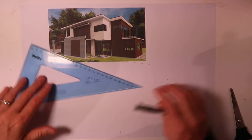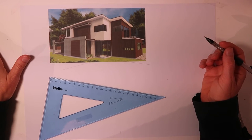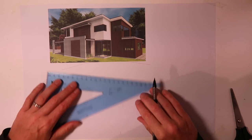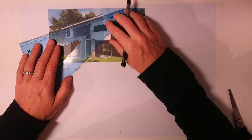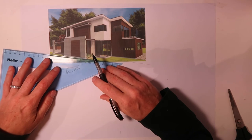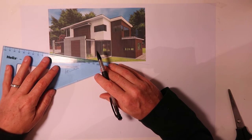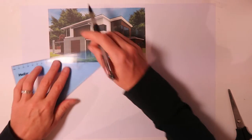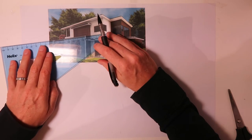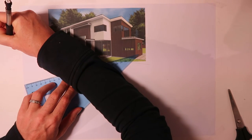Moving on to this one. The first thing we actually need to do is figure out where the horizon line is and the two vanishing points. It's quite a good picture for that. We'll get this one first — we'll use this roof line here. Take it down. And that one wasn't long enough, so get another one. So that's here.